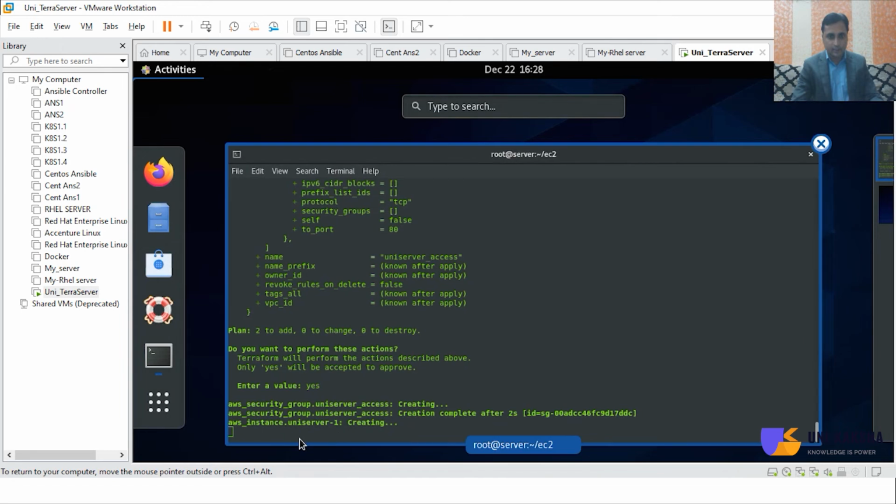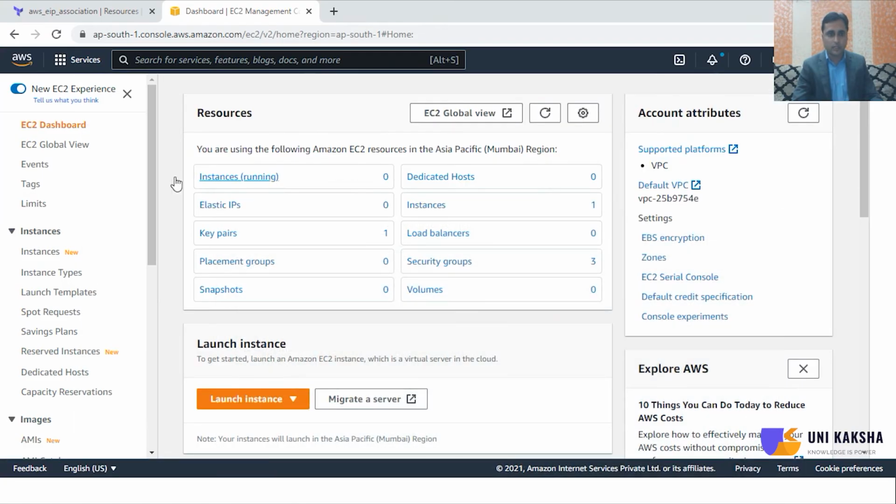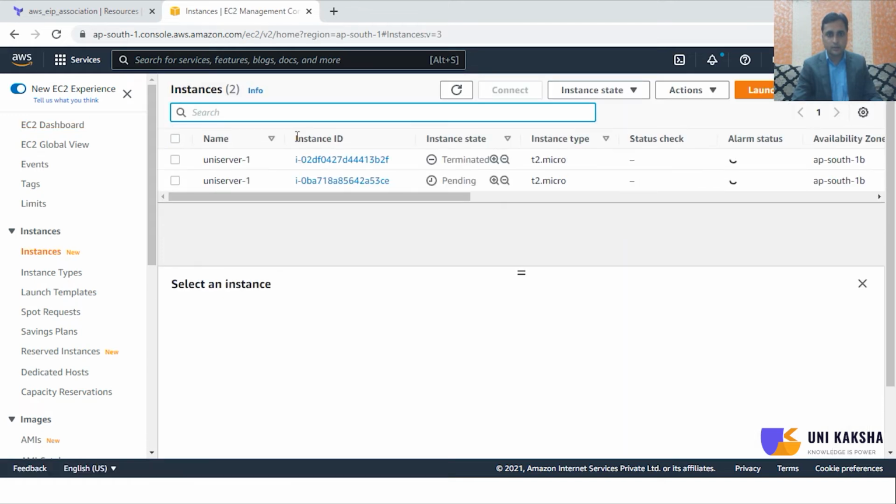Now it's creating the instance. Let me refresh. Yes, the status is pending, which means it's creating the EC2 instance.